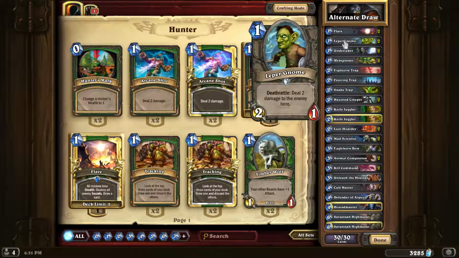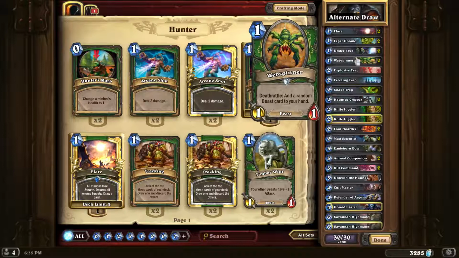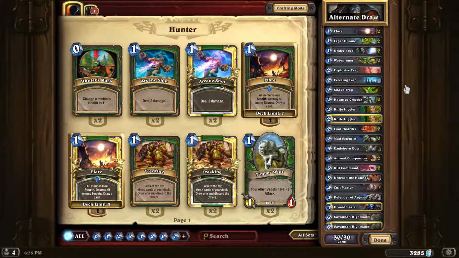But other than that, always mulligan if you don't have a 1 mana minion in your hand. I mean, you want to do this as quickly as possible. And then if you're getting into the later game, make sure you're using your hero ability to deal 2 damage. And it's quite nice. It has given me quite a bit of success so far.